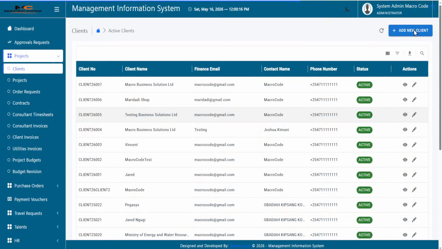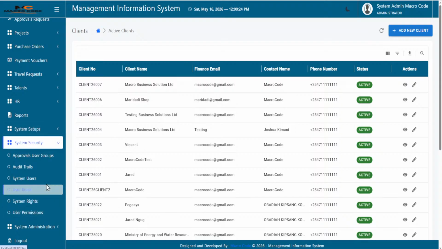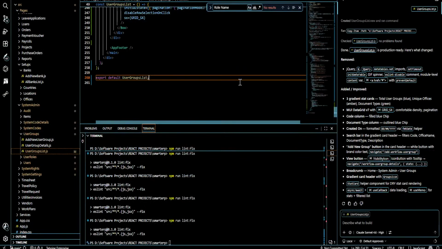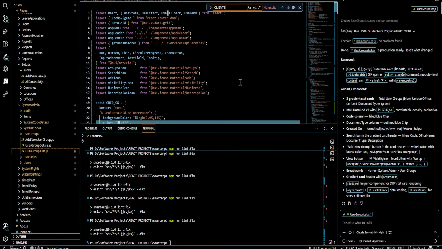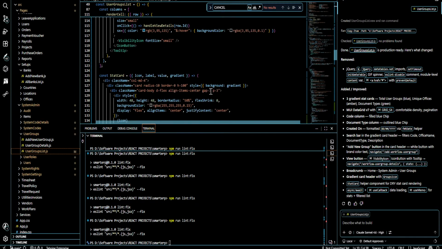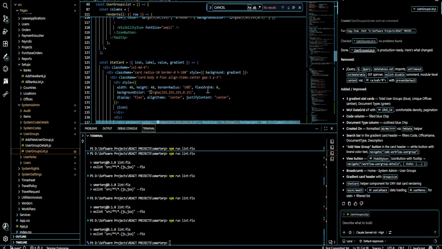But if you also click add, I think it takes us to the wrong page. So where is it? User groups. It should be taking us to, let's check. Do you have anywhere we have clients? Console. Let me just confirm. Go back page.